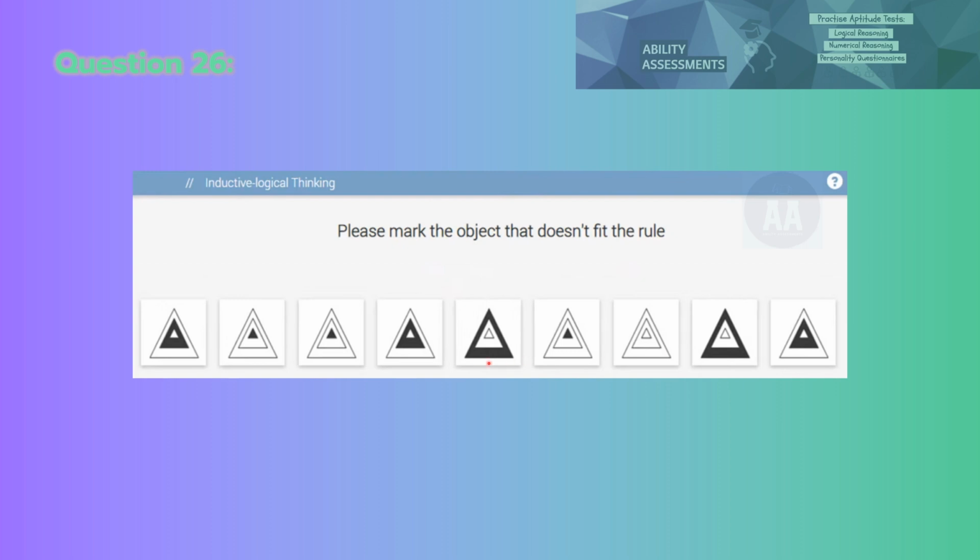Like I say, we can check to see if there's a pattern in terms of which area is shaded. But as soon as we see this one that has no shading versus all the others that have at least some sort of shading, then we know that the rule is that any area needs to be shaded, and which area it is going to be random. So the one that doesn't have any black is the one that doesn't fit the rule, or the odd one out. And so this is our answer, this one here.